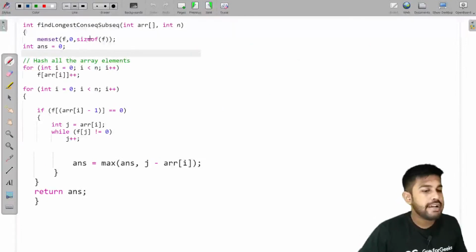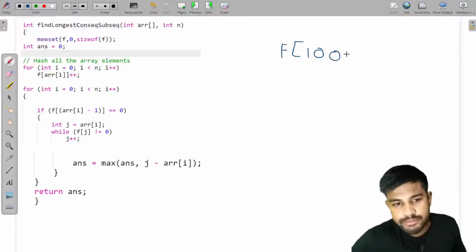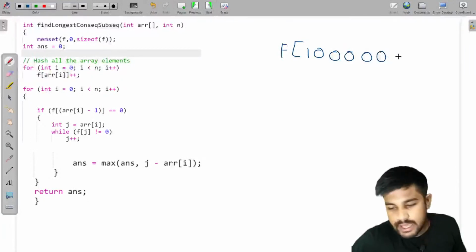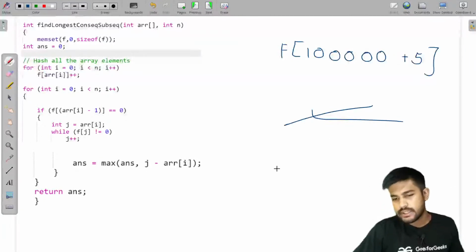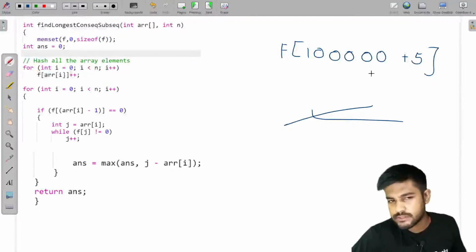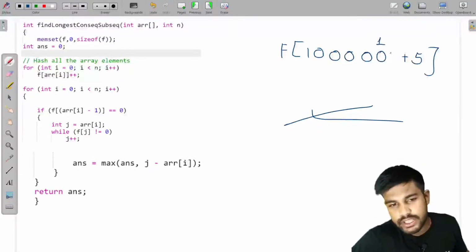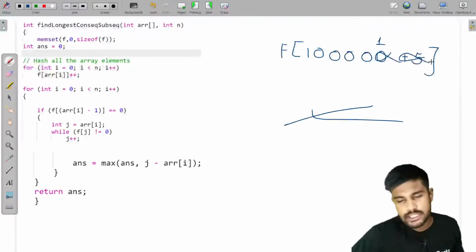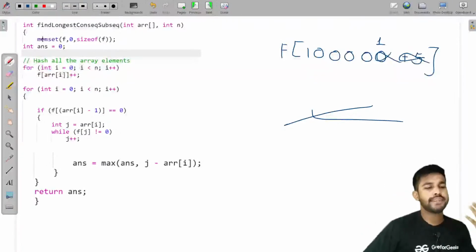Okay. So what I am doing is I kept an array of 10 to the power 5, and then I added +5 to be on the safer side. It is my personal opinion. I just want to be on the safe side. What you can simply do is you can simply take 500001 instead of this, and this would be quite clear, but I always take +5, to be on the safer side.